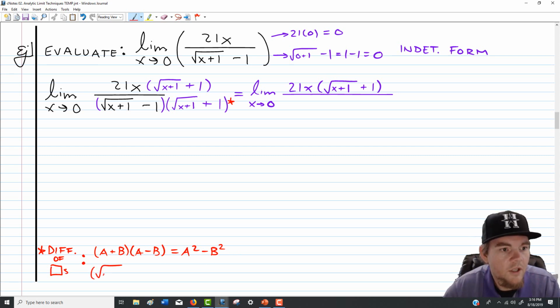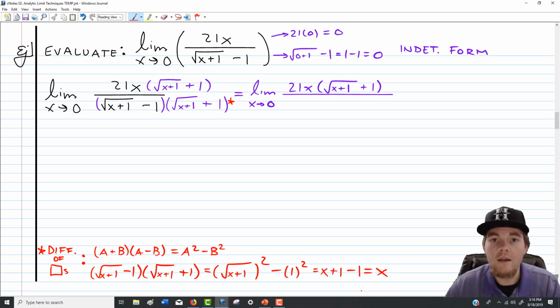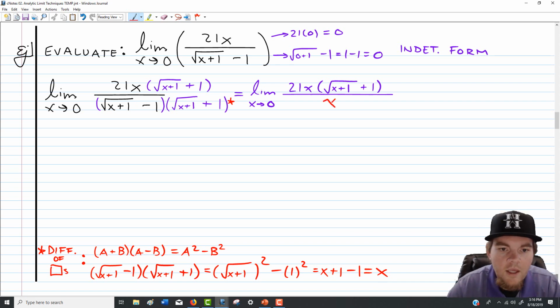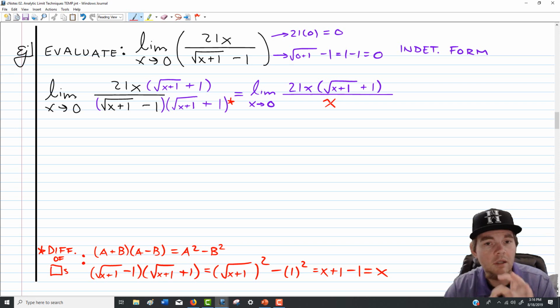In our particular situation, following that very pattern, if we look at the difference of squares that we had, what we create is the square root of x plus 1 squared minus 1 squared. Simplifying those little pieces, we get x plus 1 minus 1, which equals x. So our denominator, by difference of squares, simply becomes x. You may not have liked the numerator because it was super complicated, but that denominator is really clean.